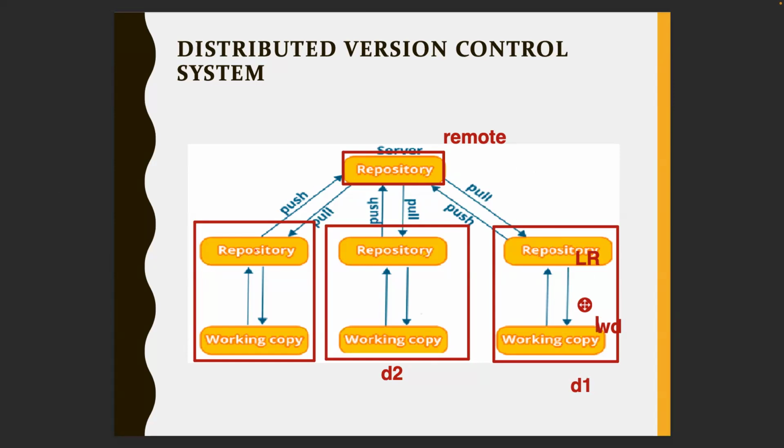And here, to push to the remote repository, to move your changes to remote, or to get a copy and create a local, yes, you need network connectivity. Let's suppose network connectivity is not there, network disconnected. You can still continue working on local. Local is nothing but your own local computer, your own workstation. Only to push the changes or to pull the changes from remote, you need network connectivity. Means work is not halted.